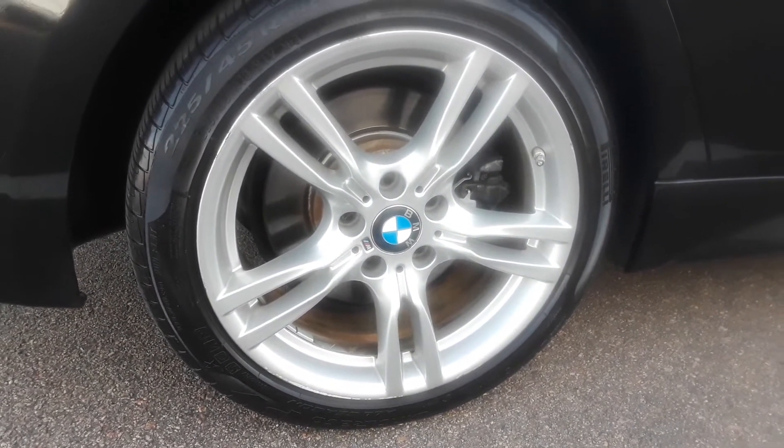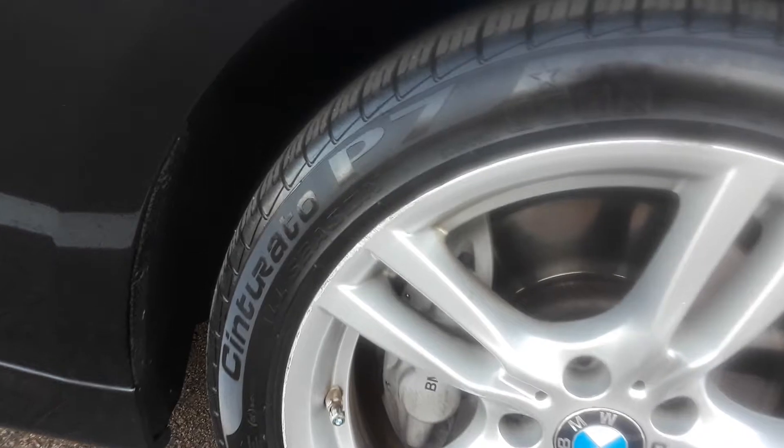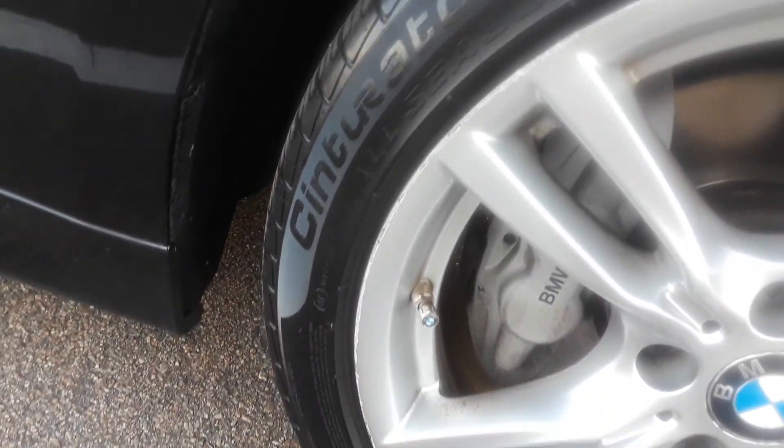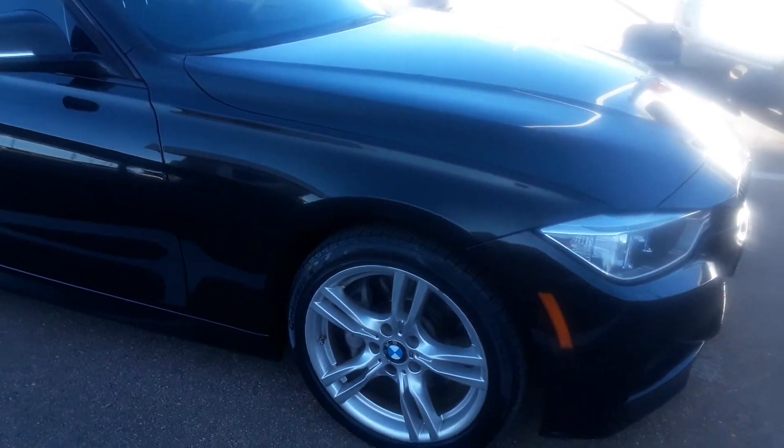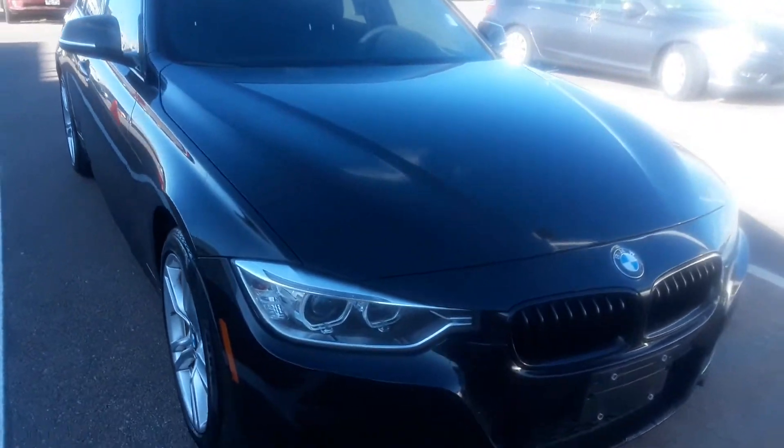They're not bad — just light surface scratches. The passenger side is very, very clean. The passenger side front wheel probably has the most damage, which is just along the side. I'd be putting rims on this thing anyway — it would look so good with a set of black wheels. The front's clear all the way pretty much halfway up.